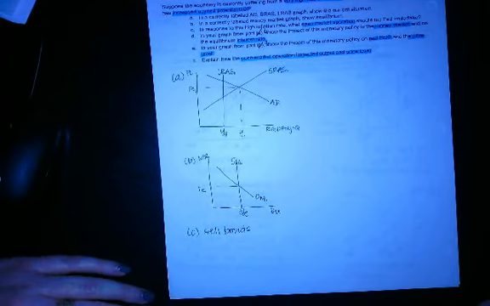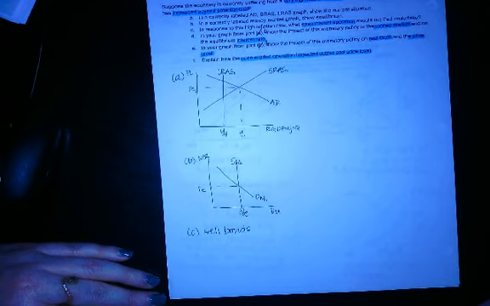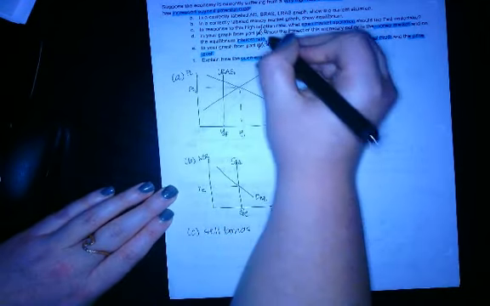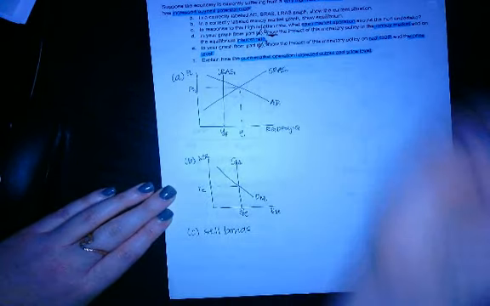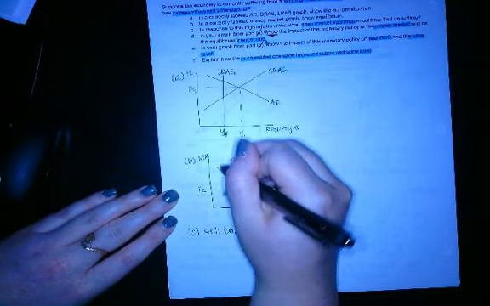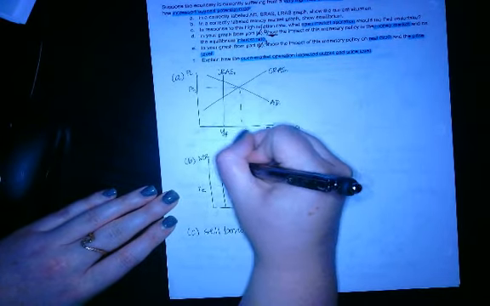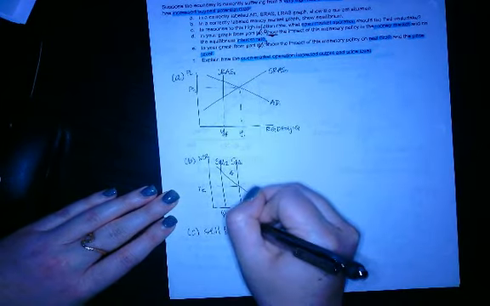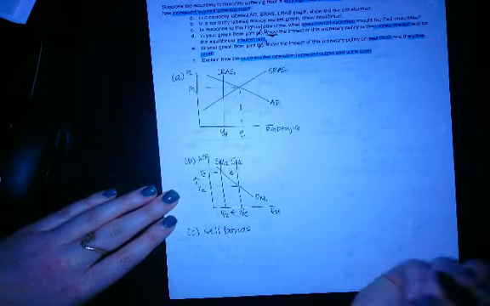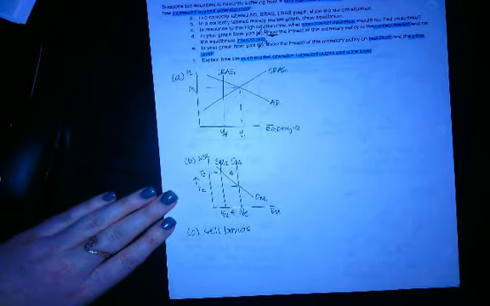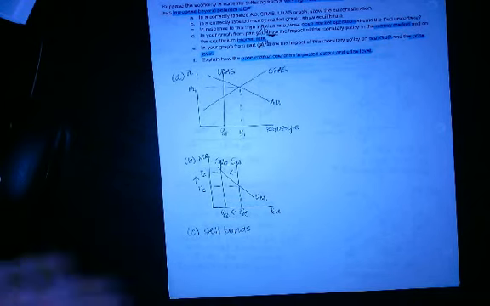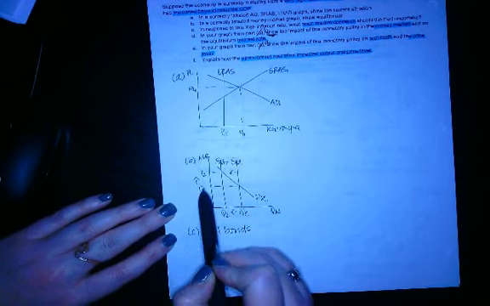D, in your graph from part B, show the impact of this monetary policy on the money market and on the equilibrium interest rate. So show, there's no explanation here. We just have to show what's happening. So we're going to show that selling bonds decreases the money supply. And by selling bonds, we have increased our nominal interest rate. We're done. We don't have to explain. We don't have to provide a justification. We are showing what is happening to our interest rate. It went up.